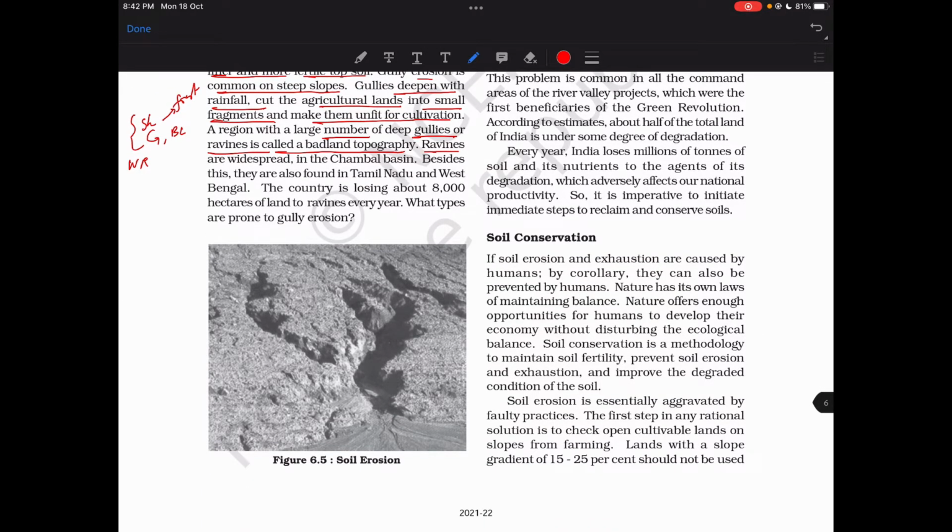And ravines are widespread in Chambal Basin. Okay, Chambal. Besides this, they are also found in Tamil Nadu, West Bengal. Country is losing about 8,000 hectares of land to ravines every year. What types of land are prone to gully erosion?